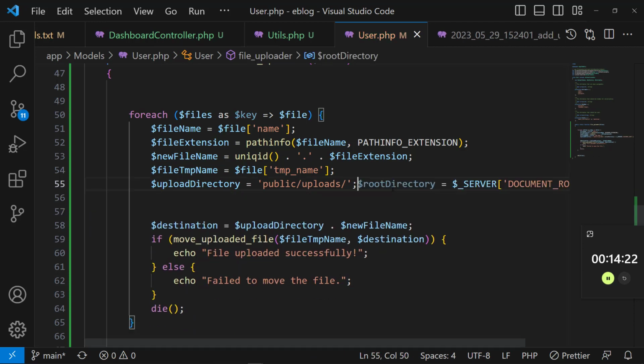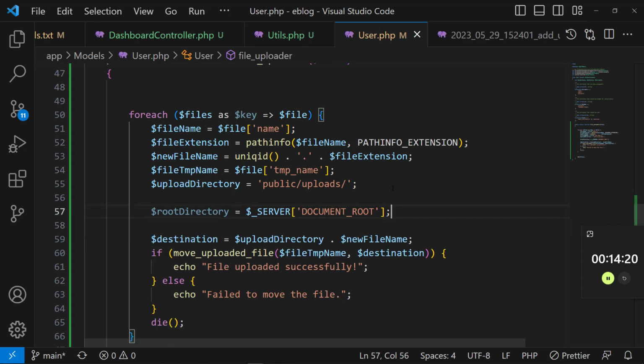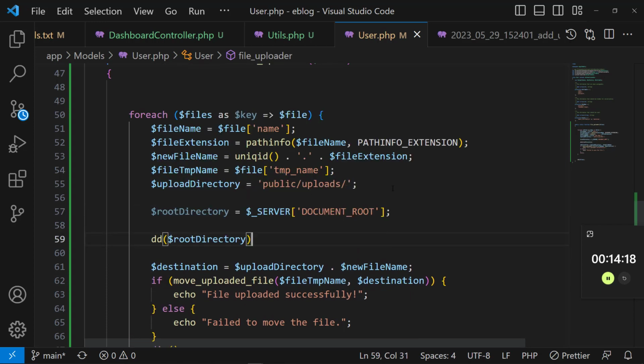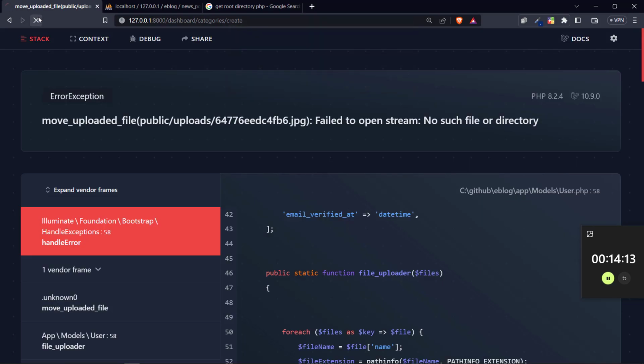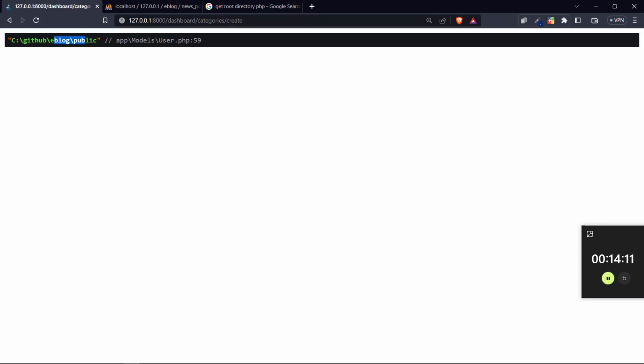This is how you get the root directory. So if I come here, I should be able to see it. Refresh. You see, that's the root directory.